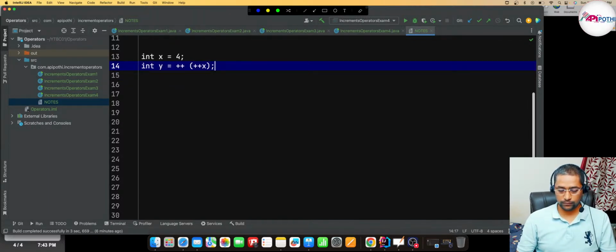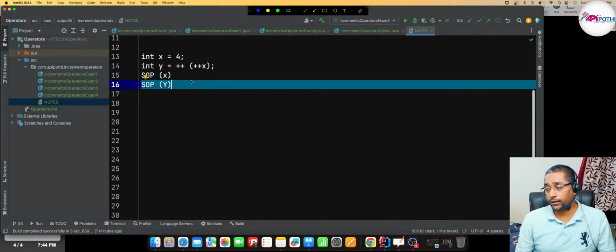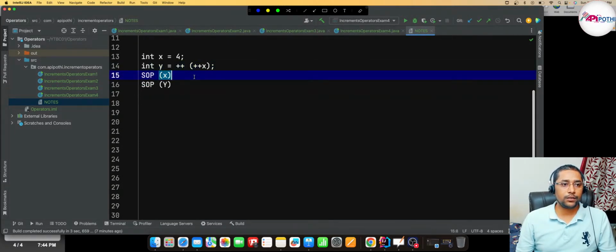And then what I am doing, System.out.println of x and System.out.println of y. Tell me what output you are getting. Tell me the output for line number 15 and line number 16. If you understood the previous example, you should be able to give me the answer correctly, or else wrong.